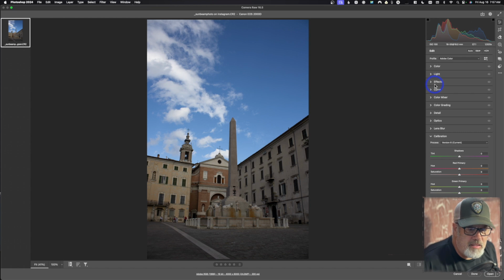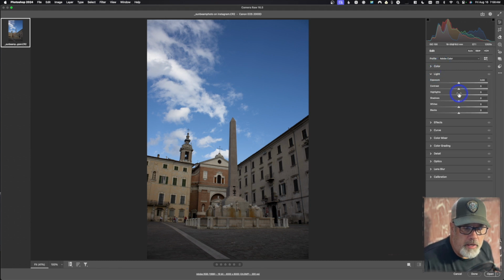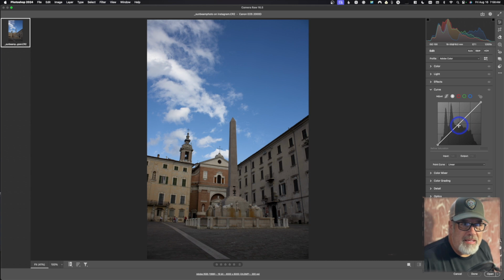All right, so the next thing that we have here is the curve section. I'll go ahead and open this up. And we have 2 different types of curves. One thing you should know about using curves is that the curves don't have anything different than you have up here in light. So these adjustments here are basically adjusting your curve, just like you would if you did this here. Now, if you've used Photoshop, using the curve might be easier.